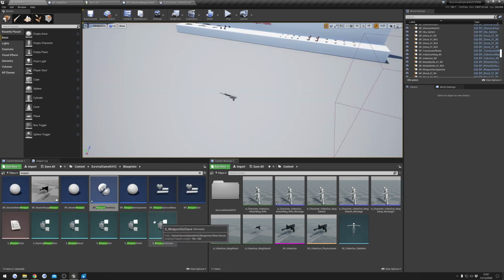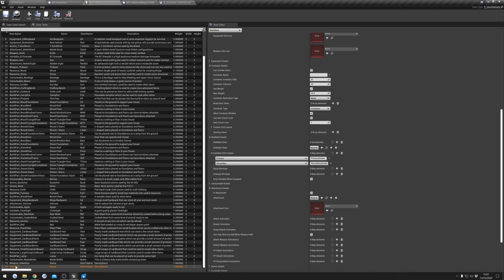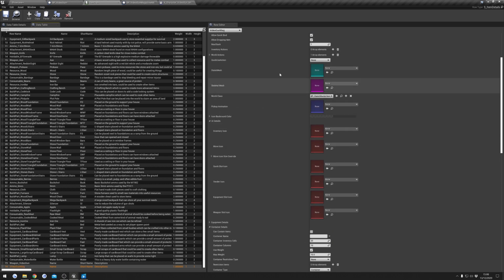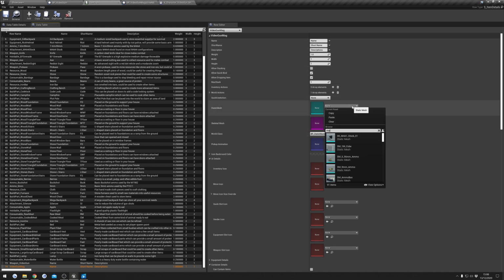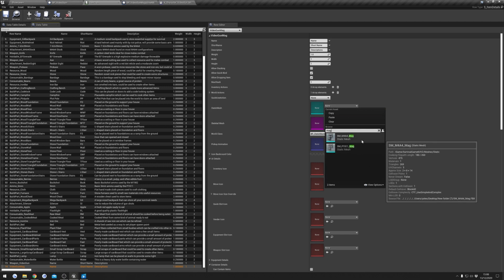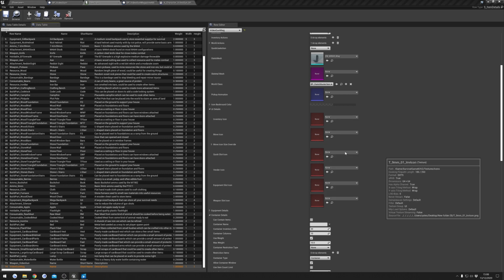Once that's done, we need to actually create an item that we can pick up for our magazine. So I'm going to go to the item list. I'll create a new item. I'm just going to call this Video Gun Mag. I'm not going to bother filling out all of the top information because there's separate videos for that. But I will set the mag as the static mesh. I will scroll down. I'm going to just use the ammo icon here for the icons.